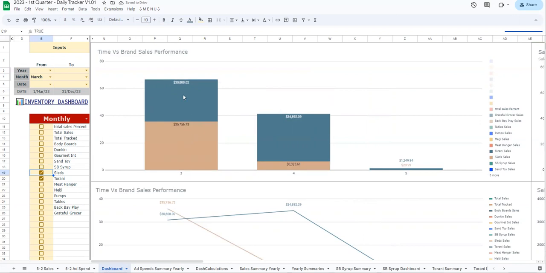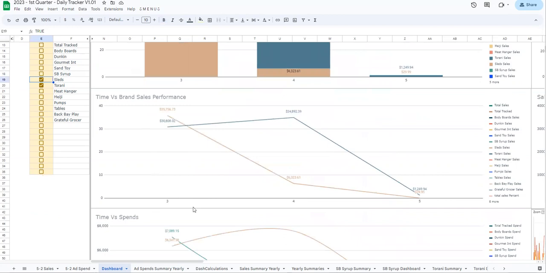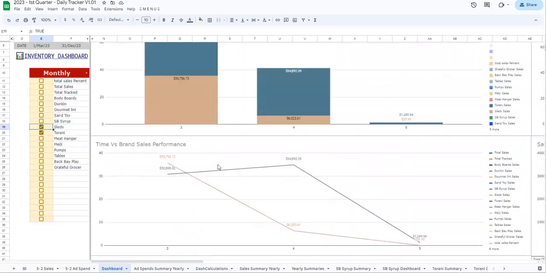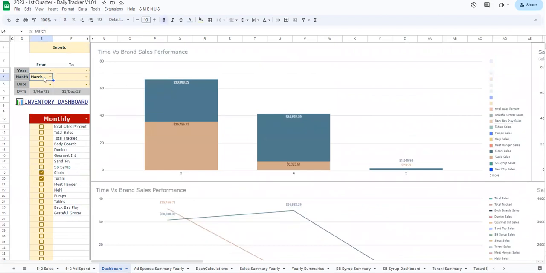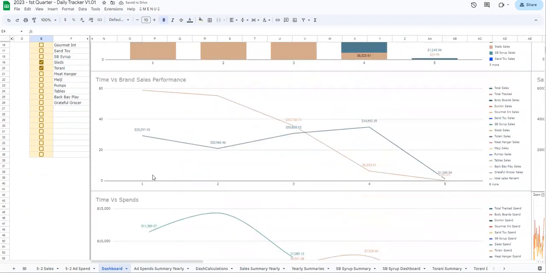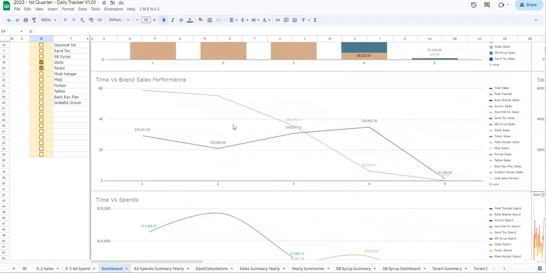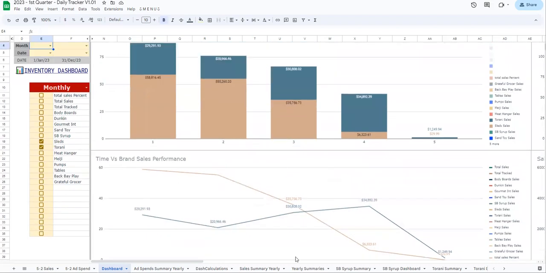So the Cell has this and the Durrani has this much. Similarly, all of the charts will get updated automatically. So we are seeing the monthly revenue generated, monthly sales, and monthly spend as well. Let me start it. I'm not selecting January. You can always select January, but if you remove it, it will still go down to the first month. And now this is the behavior of the spend. So this is the trend for the Torani, and this one is for so far.